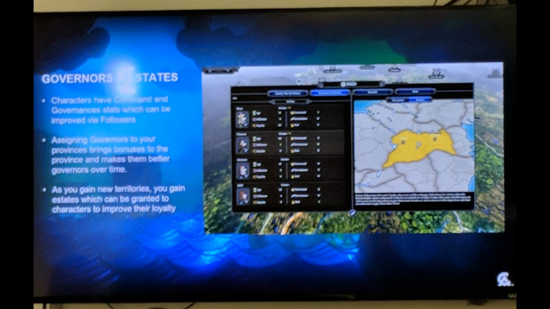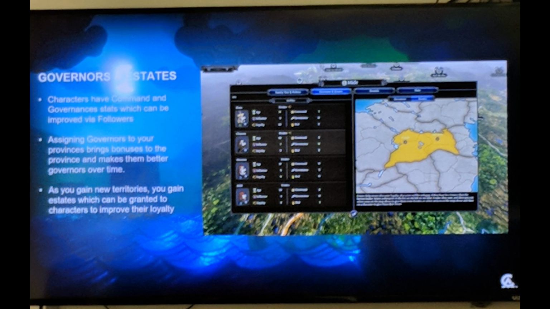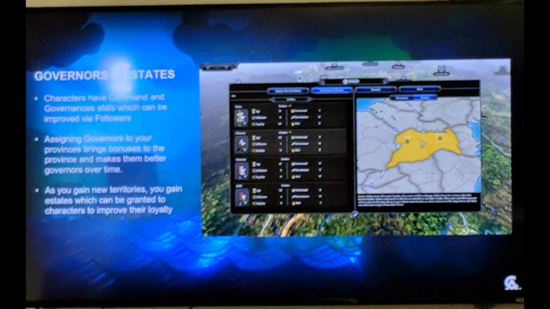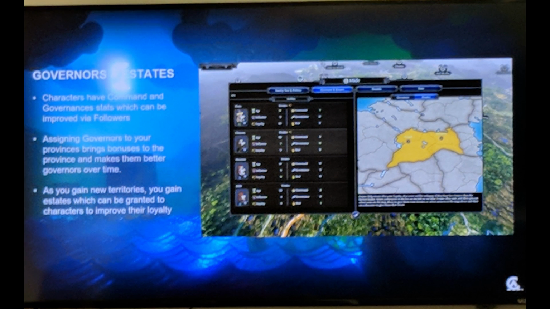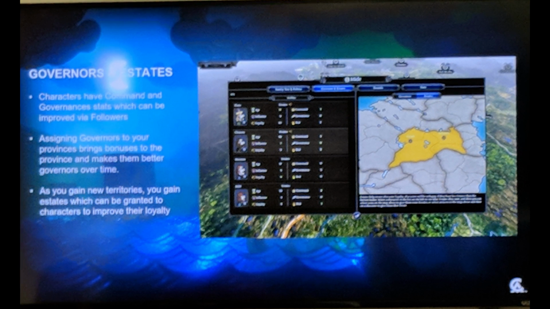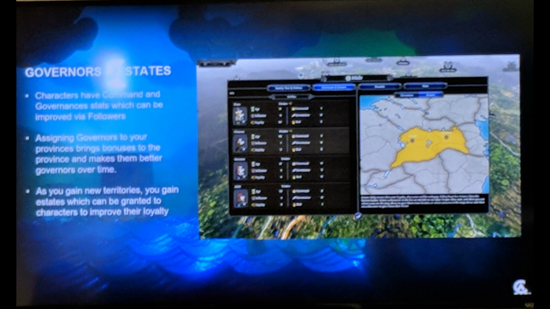The way that the actual settlements work is you've got one major settlement. We'll go into more of that in a second here. And that major settlement then can have a governor, and the governor brings bonuses to the province and makes them better governors over time. So, like we were saying, you can see governance was an actual ability. Okay, their influence is not very high or very low.